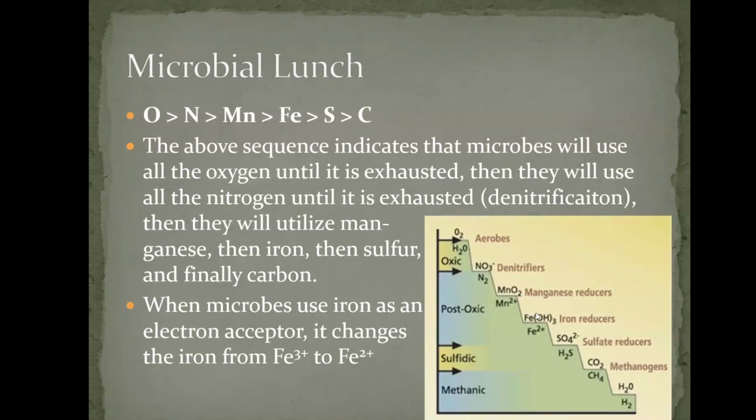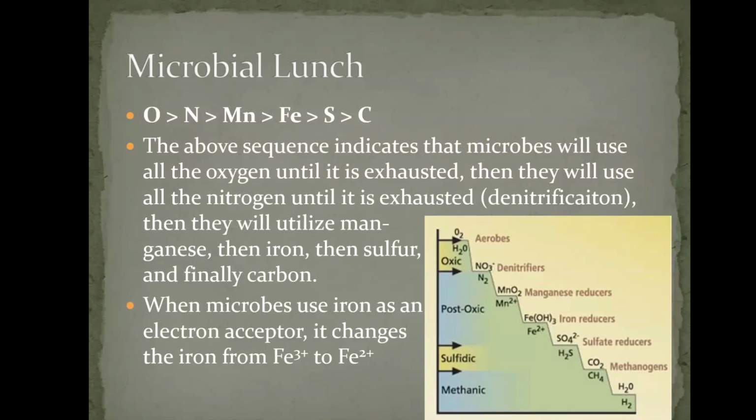And then the next group is iron reducers. Actually, it's a hydroxide, OH, but they'll strip the oxygen off of the iron and consume it. The next one would be sulfate reducers. They strip the oxygen off of sulfate. And then the next one is methanogens, and they'll strip oxygen off of CO2. So that's sort of the process on how it works: the wetter it gets, different groups of microbes will start stealing that oxygen.